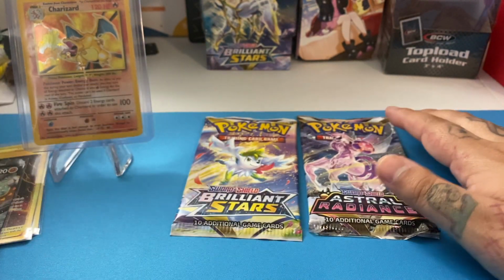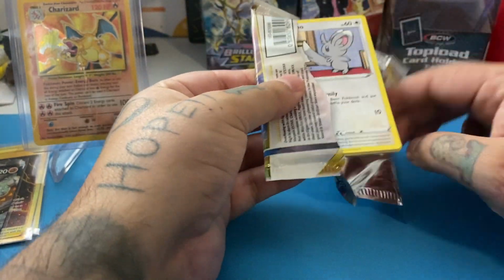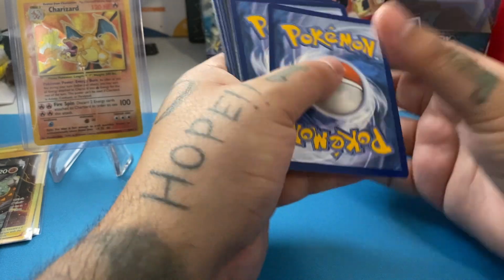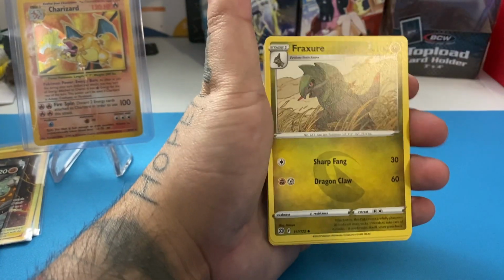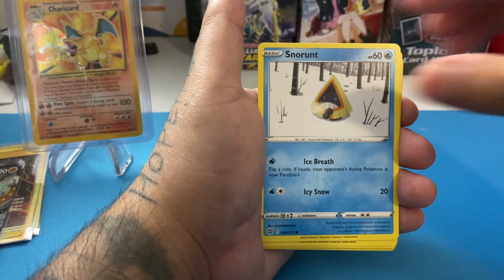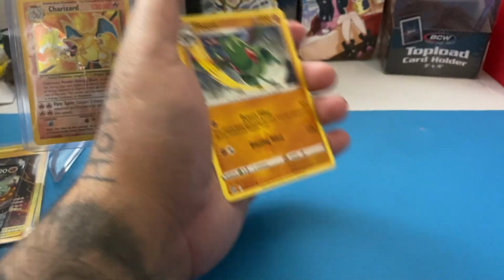Two packs left. Of course, I'll go Brilliant Stars since it's the older set. I mean, not the oldest set, but the older set from the two. V-Star. Okay. Cafe Mastery. See if we can pull Charizard. I don't think so, but we'll see. Milkery. And a Flygon non-holo.